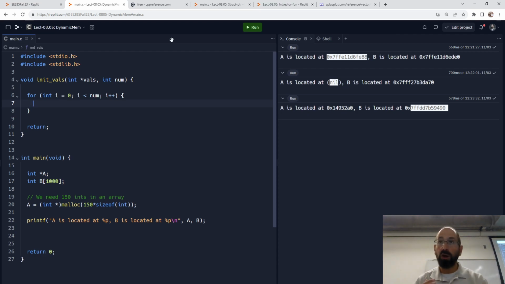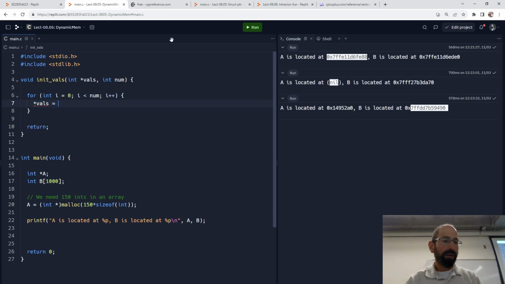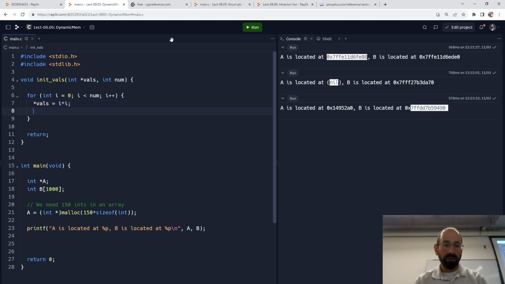We have this pointer called vals. We can in fact initialize it a lot of different ways. The way I'm going to currently show is maybe the most literal way to do it. I want to follow the pointer, and I want to set whatever is at that pointer to be, and I guess it doesn't really matter, I times I or something, just some random value we're initializing so it looks different. If I then want to go to the next pointer, I can tell it, go to the next pointer.